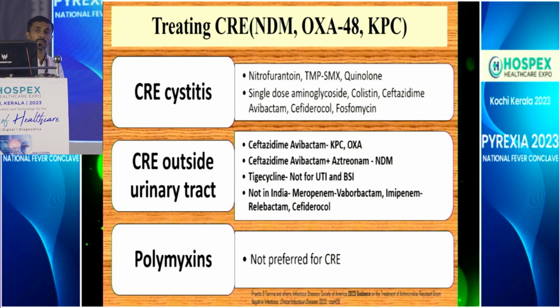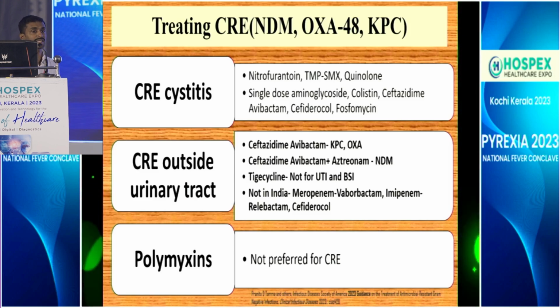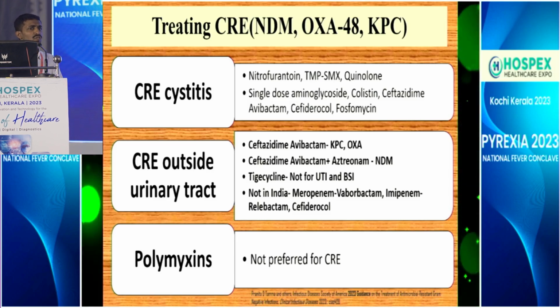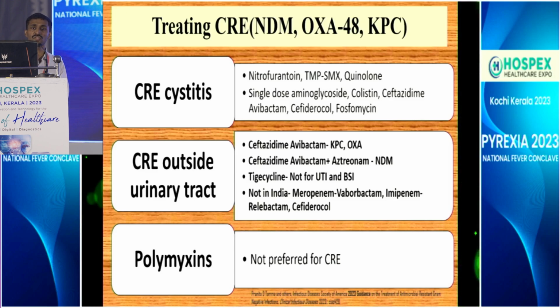So if the meropenem is showing resistance, nowadays the best agent in Klebsiella and E. coli would be ceftazidime avibactam. So this will take care of resistance mechanisms like KPC, OXA. These are carbapenemase mechanisms. In India, I would say if you take all the carbapenemases, 50% the resistance mechanism would be something called NDM, that is New Delhi metallo-beta-lactamase. Around 45 to 47% would be OXA. So NDM and OXA are our common mechanisms.